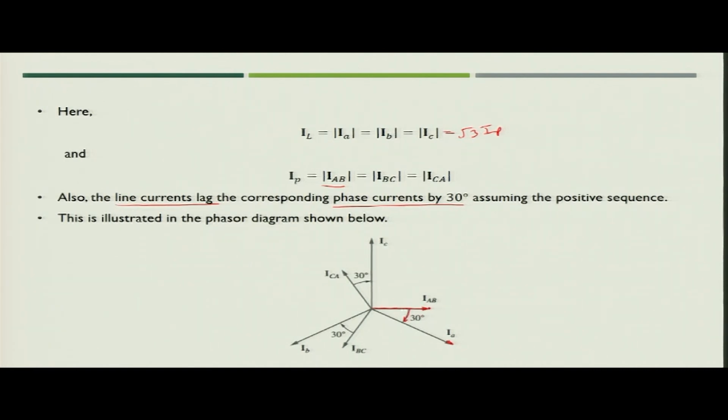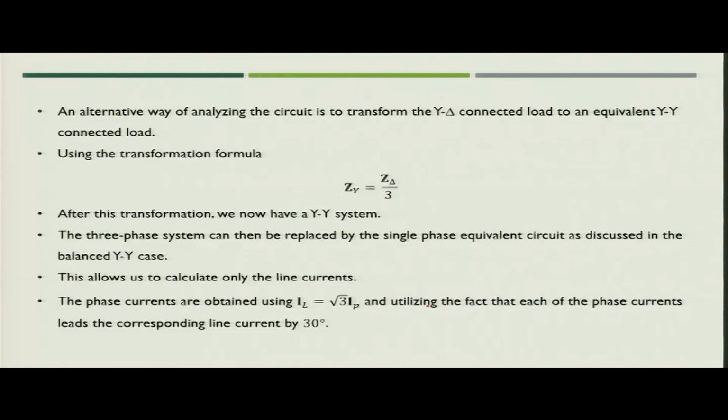Now, important thing you need to remember that the phase current is having value smaller than IA, that is why it is represented in the phasor diagram IA larger than IAB. So, IA will be root 3 times of your IAB. So, this will be larger than this, and it will be lagging by 30 degree from the phase current.